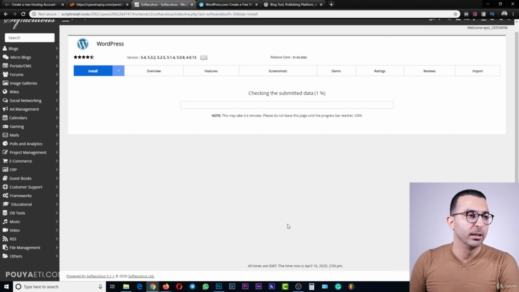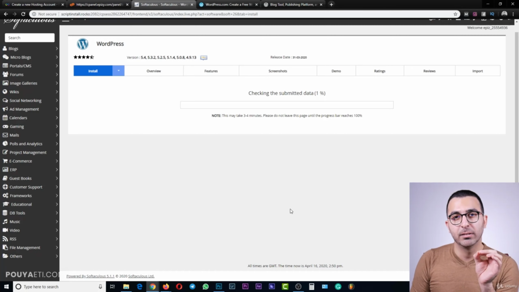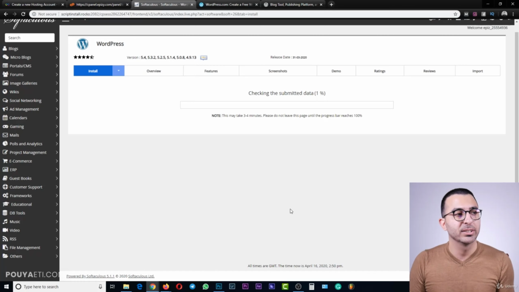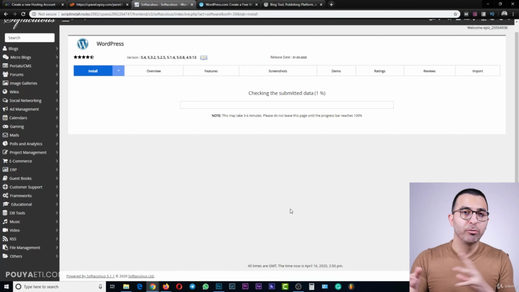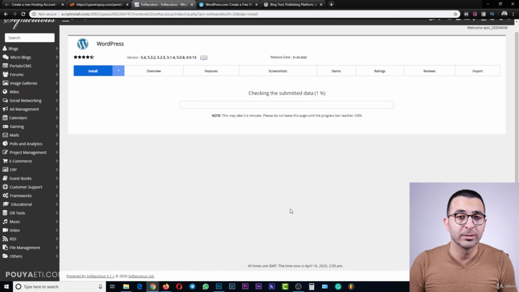It will take a couple of seconds to install. While it is installing WordPress, let me tell you one thing, okay? This is a free hosting platform. Now, all free hosting platforms, because they are free, have servers that are a little bit weak. It's not so fast. They don't respond so fast all the time. Sometimes, for example, right now that I'm installing WordPress and recording this lecture, it is taking a little too long. Maybe it takes 5 minutes to install WordPress, but this morning I tried it and it installed in 20 seconds.